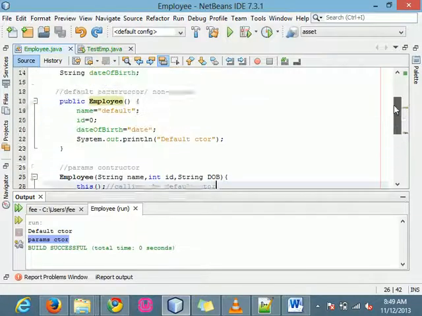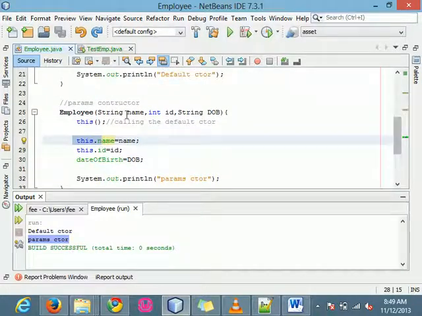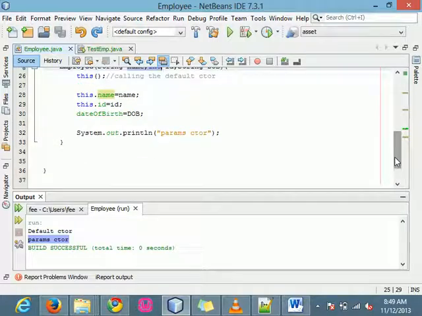So we've now seen how to create a constructor, how to call one constructor within the same class using the this keyword. Then we've also seen another use of the this keyword, where you have two variable names of the same name and you want to specify which one is this and which one is this. Or you have a local variable with the same name as an instance variable. Then you want to specify whether you are talking to the instance variable or the local variable. You use the this keyword to specify that.